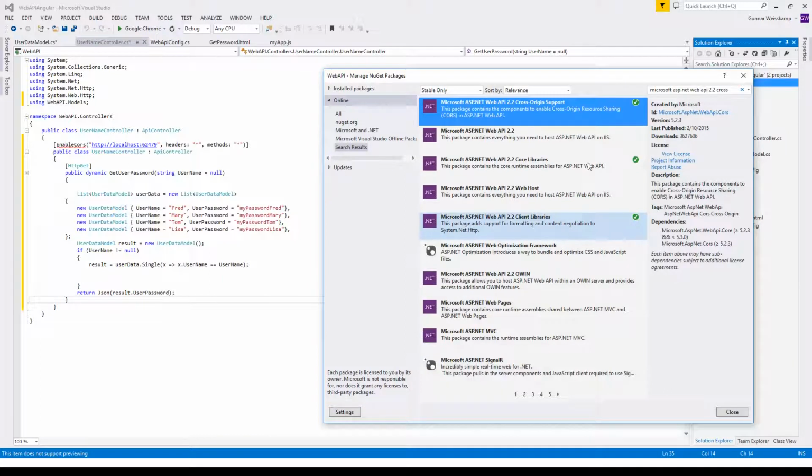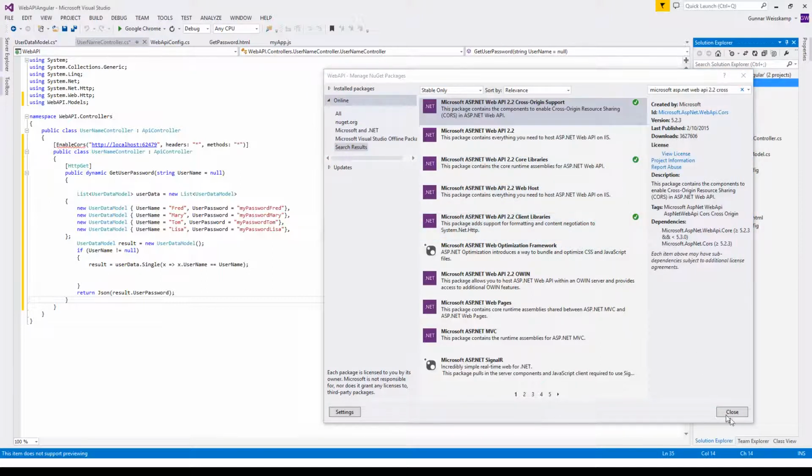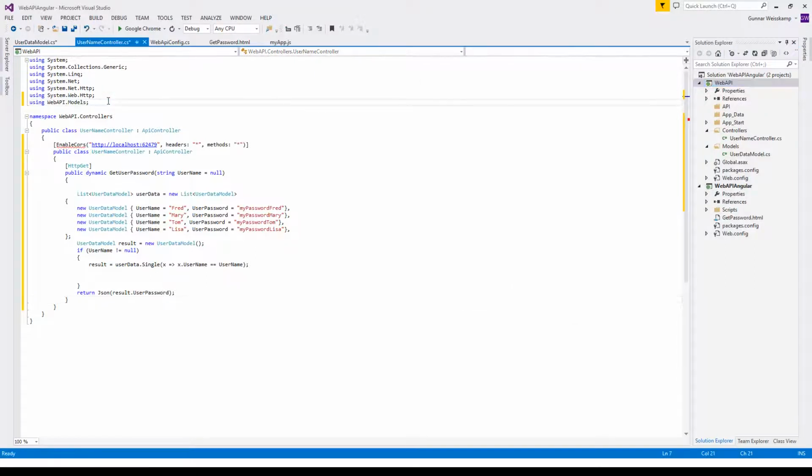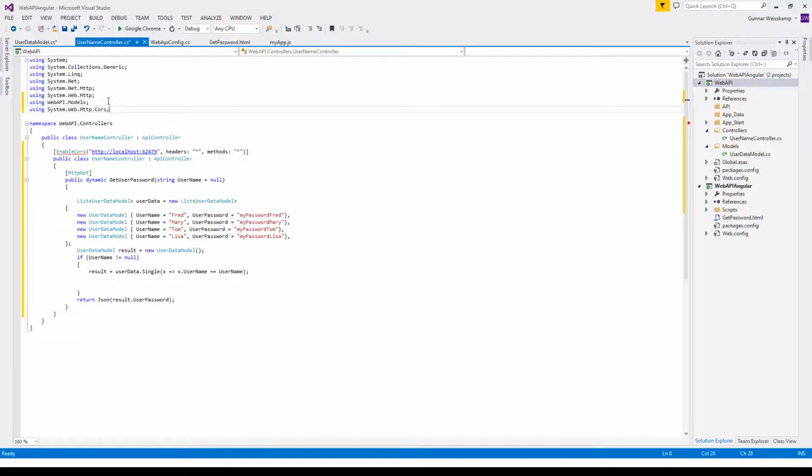Okay, you can see there are a few dependencies that if you put this guy in, these dependencies also have to be put in, but that's done automatically, which is a good thing. So now we can close on that. Okay, and let's bring in this namespace, and now we can see this attribute come in line.